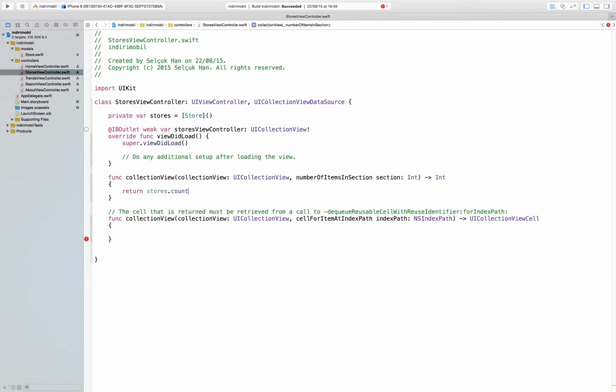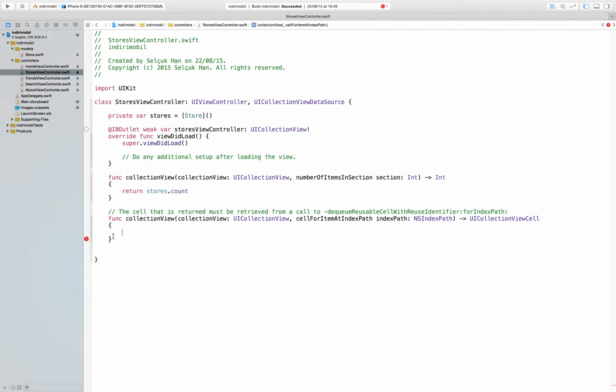The first method is okay now. And let's code the second one. Here we need to return a collection view cell. Before moving on, I want to create a custom cell for customization of the collection view cell.